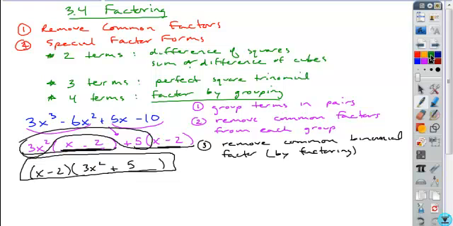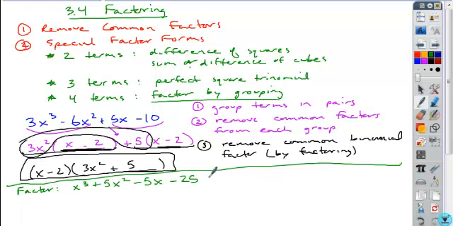All right, so I want you to try this next example on your own and see if you can factor the following. In this one, you remove any common factors first, none to be removed. Look for special factor forms. Well, you have four terms, so let's look to see, can we factor by grouping? When we group these together, the first pair of terms has a common factor of what? x squared, and that leaves an x and a plus 5.